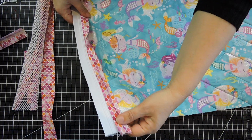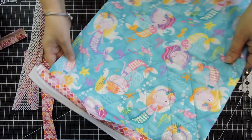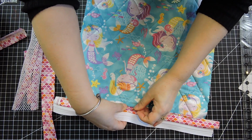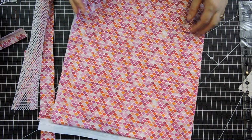And as you see, my pieces are slightly bigger. It's okay. Afterwards we trim it. It's no big deal. Sometimes it's better that way. Now we're going to do the same thing to the other side. Okay, so I'm going to put it back.